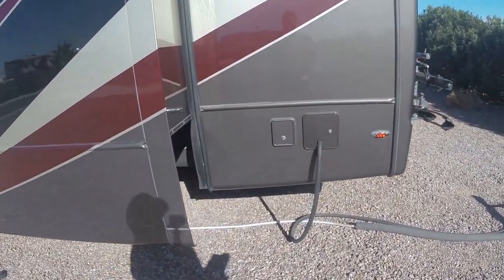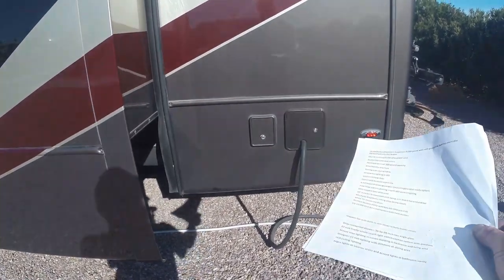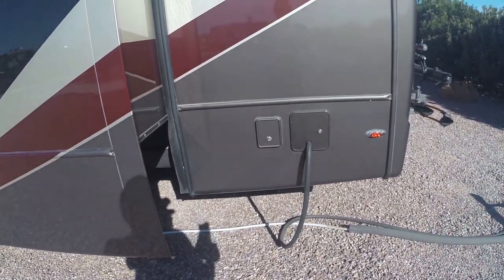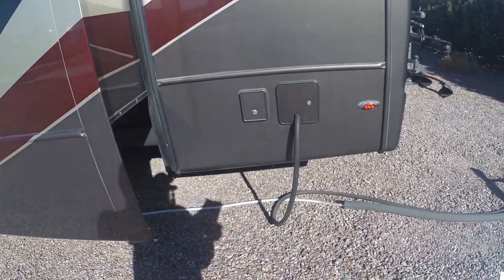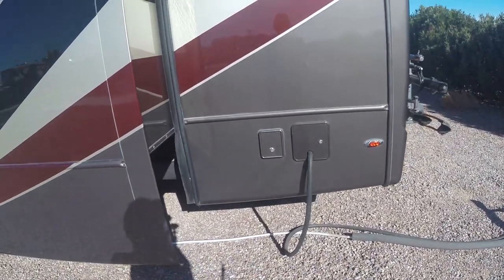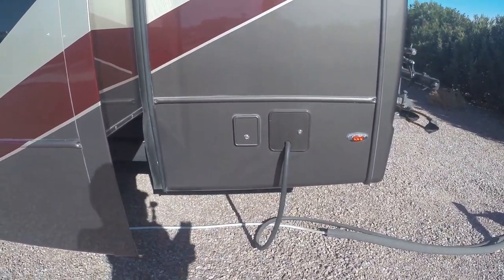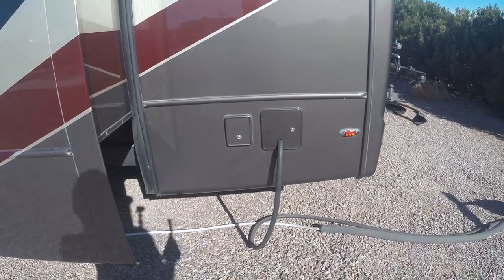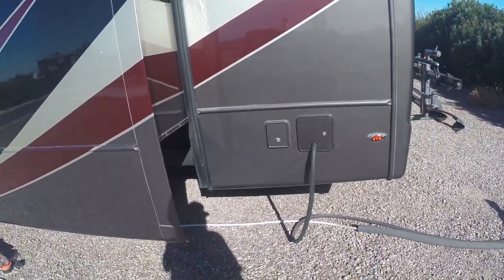These two doors here are for our electric cord reel — and I hate this system, though they've since changed it. What we have to do is open the door on the right where the cord goes up into the reel, then open the door on the left, hold that with your left hand while holding the right door open, and push the button in the left door to reel the cord in — you're kind of fighting two things. We had a meeting with New Horizons and they've now changed this to one door with the cord reel and switch, similar to what we have on the other side, with some cargo space around it — much better.